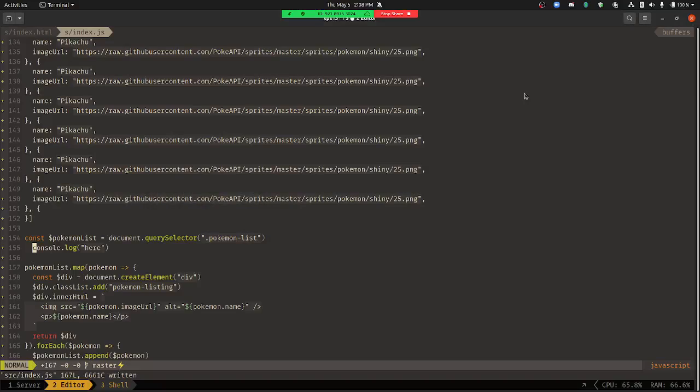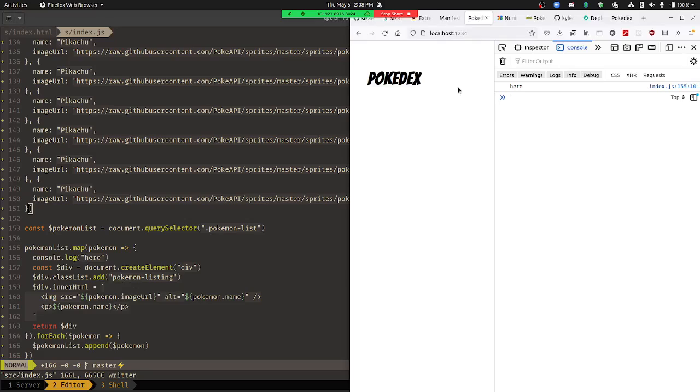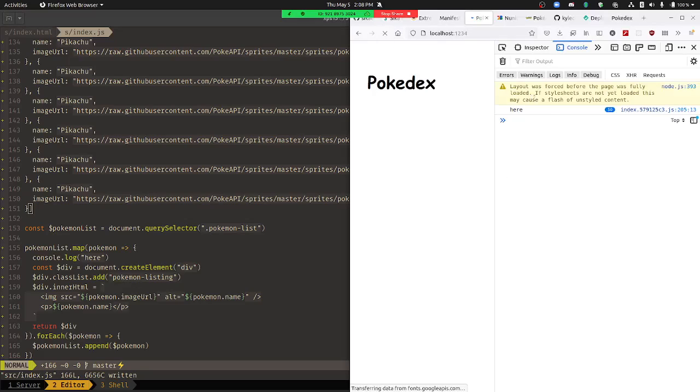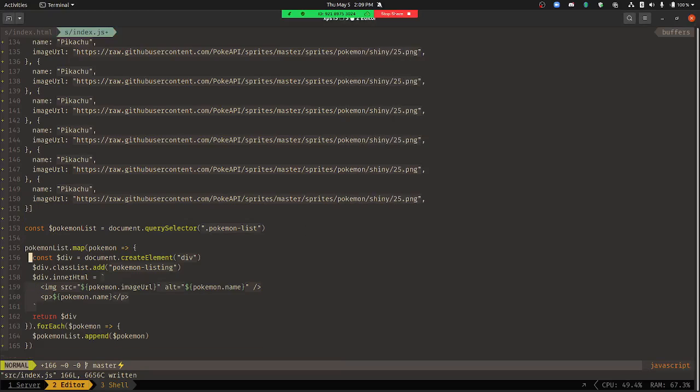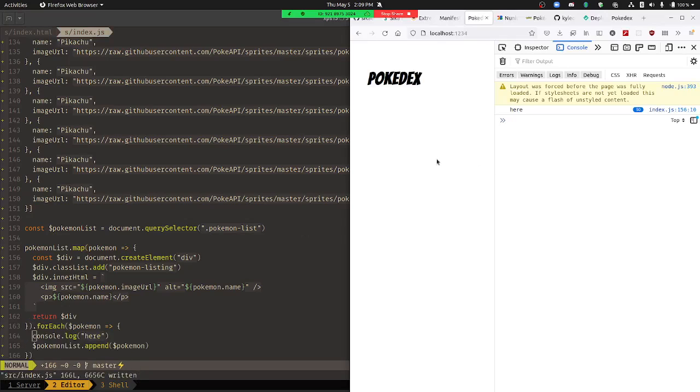That's a good sign. Did it successfully find its way through that map? Cool. Got that far 50 times. That's what we want to see. Did it get to the end of that? Yes, it did.